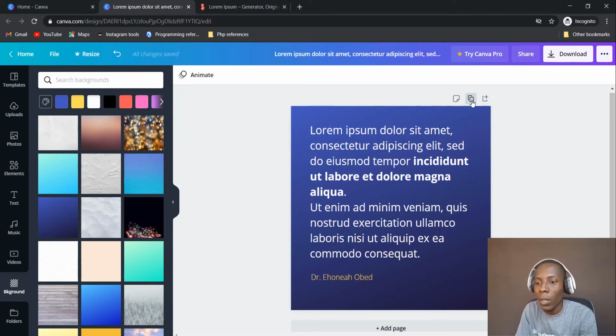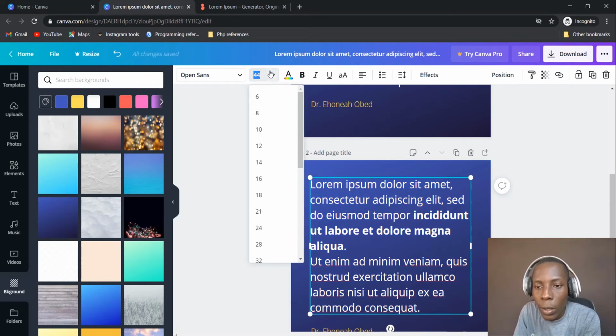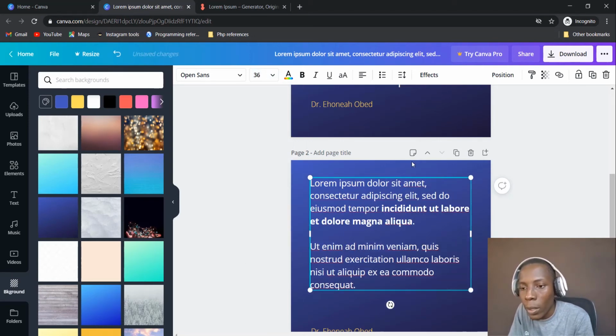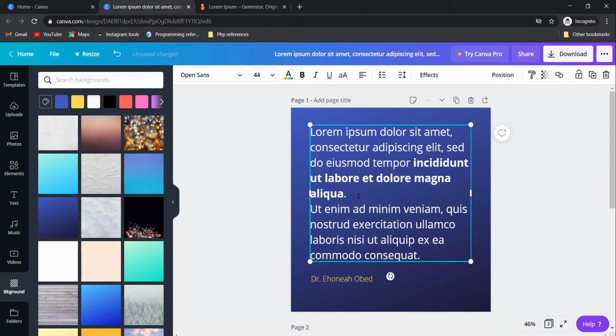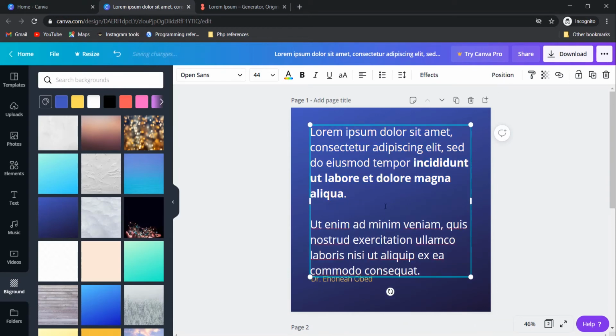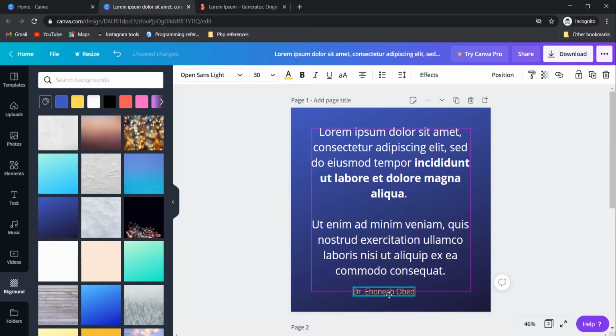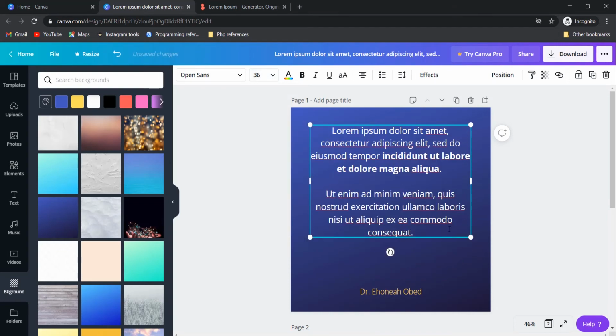Let me duplicate this work, then we try and compare them. One, let's just decrease the size a bit, go to 36. Okay, so that I can space this one, and we'll do same for this, but rather we'll make this center align. At least this is getting shape a bit because of the space that you've created.